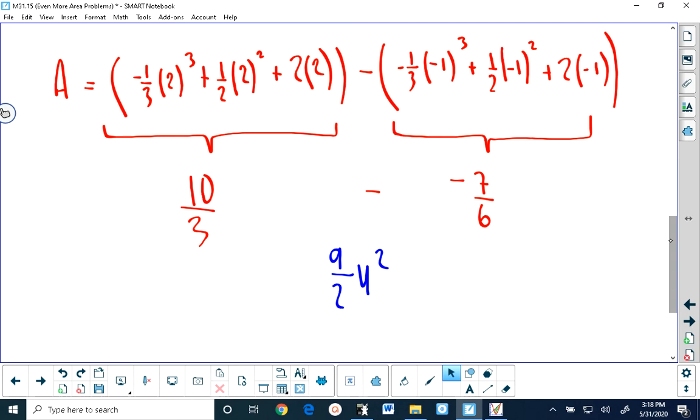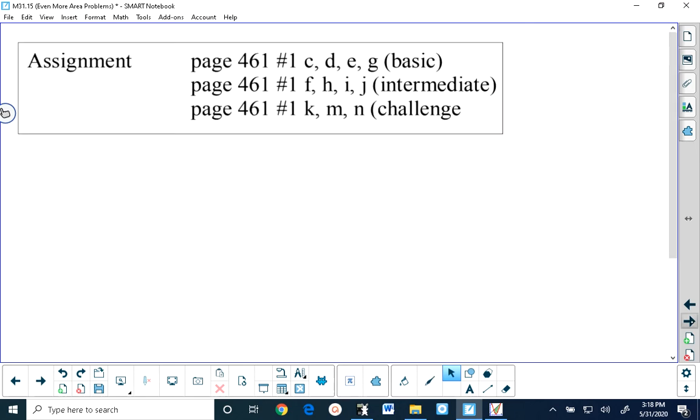All right, I didn't feel like doing a whole bunch of talking while I typed this into my calculator. The first part of your area calculation, the antiderivative at 2, works out to be 10/3. The second part, the antiderivative at -1, works out to -7/6. When you subtract them, you get 9/2, or 4.5 square units. And I have checked that on my calculator previous to this lesson, so I know that that's correct. We're done with area now.